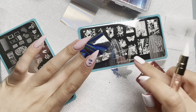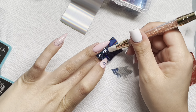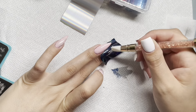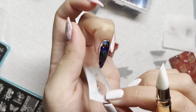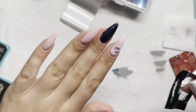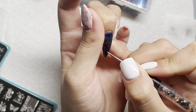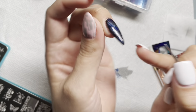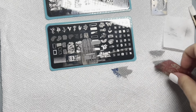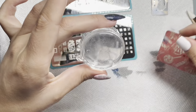Now we go back in and do our foil paper — sticking that in and rubbing it in. It wasn't the perfect lay-down, but I actually didn't mind because with the whole magazine flyer newspaper vibe and writing theme we had going, I liked that it had a few pieces missing — it made it look more rugged. I went in with my cuticle cleaner and actually scraped a little more off to make it look even more distressed, which I really liked. It kind of just looked like ink — distressed and messed up — in a good way.